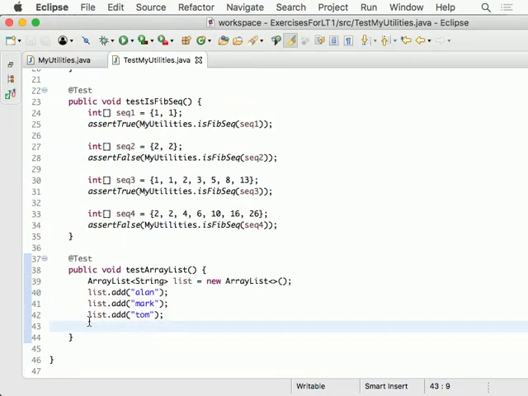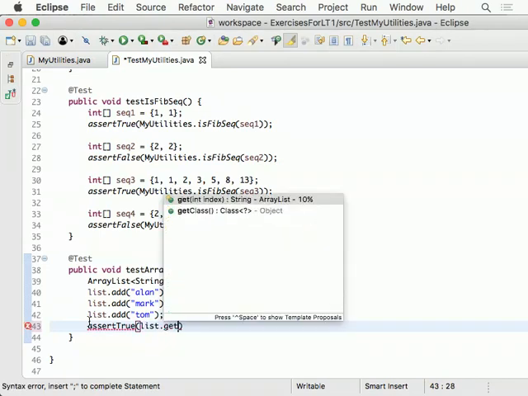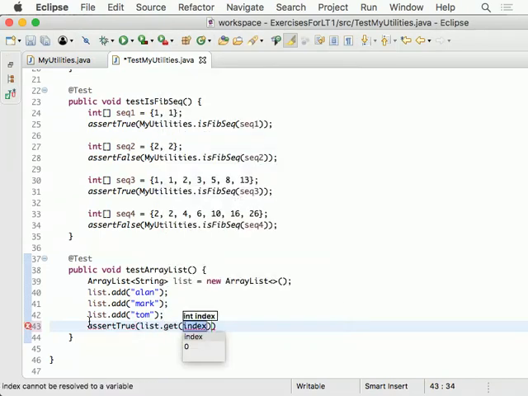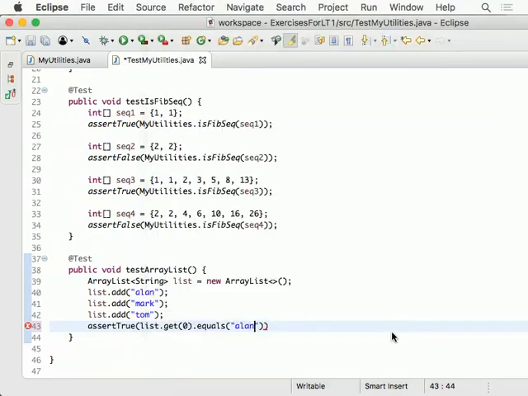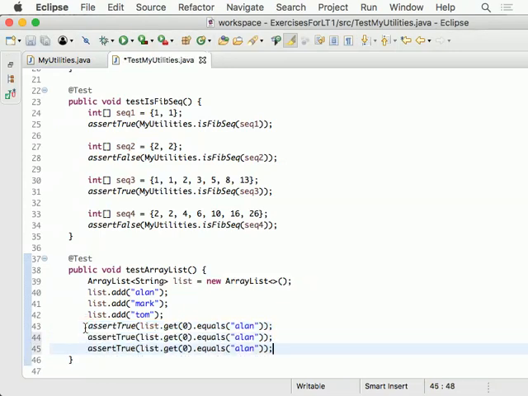Okay, so now let's try to do some assertions. You can say assertTrue, list.get of some element at a position starting from 0, should be equal to Alan. Then you can say get position 1, position 2: Mark and Tom.